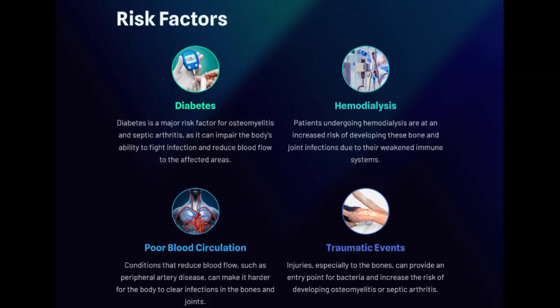Traumatic events, ranging from fractures to penetrating injuries, serve as harbingers of osteomyelitic and arthritic complications, providing opportunistic entry points for microbial colonization. The disruption of skin and bone integrity following traumatic events creates an avenue for bacterial ingress, amplifying the risk of infection and necessitating prompt intervention to mitigate sequelae.